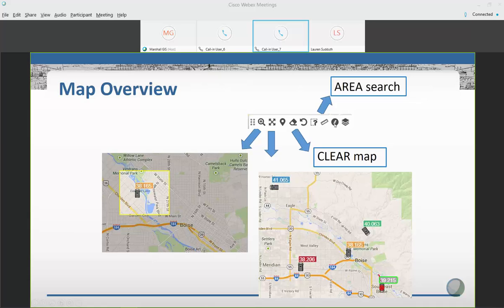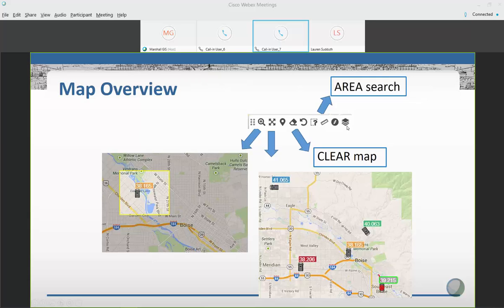And there's also a tool that allows you, versus this one where you can find out what the address or latitude and longitude is, this actually lets you search based on latitude and longitude or address. So it's sort of the reverse of that.